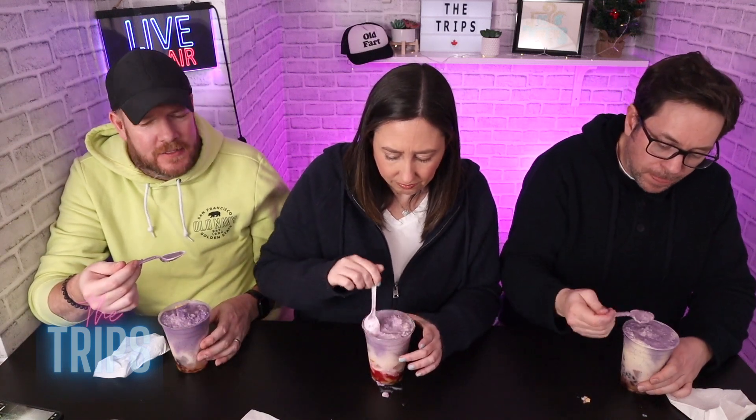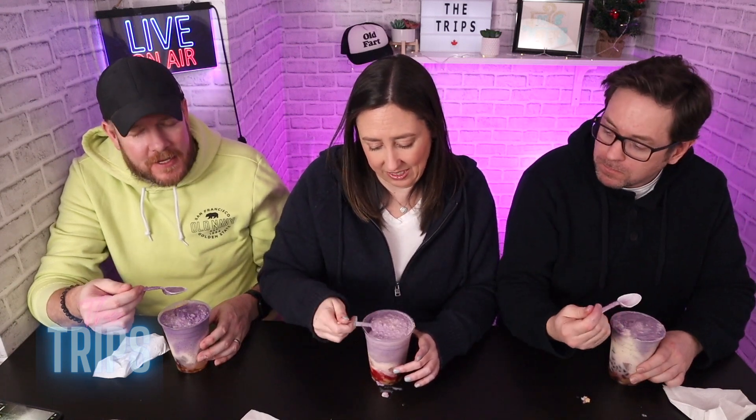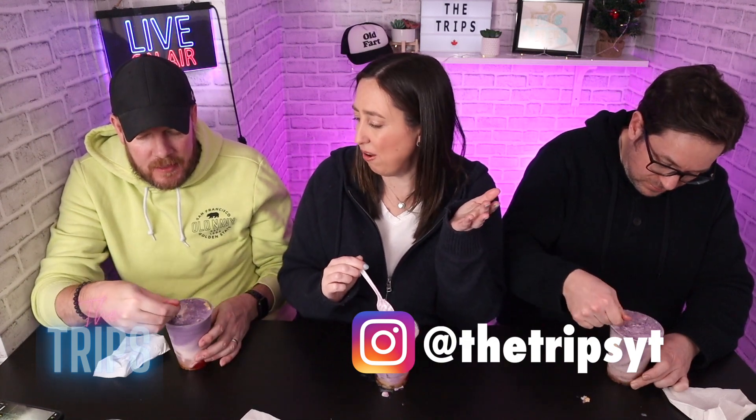I do love the ice chips — oh my god, that is actually better! I am not going to lie — the condensed milk is delicious. You all were right! I was like, 'There's no way it's going to make that much of a difference,' but the condensed milk, the slushiness, and the ube ice cream is actually really really good. We're all one hundred percent correct — thank you for correcting us! Do you guys chew the ice or do you just swallow it?